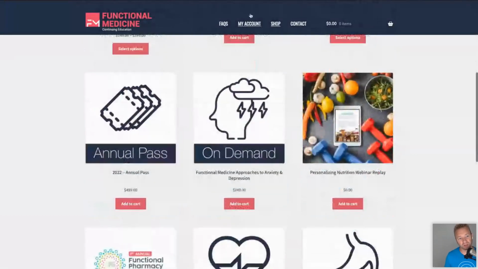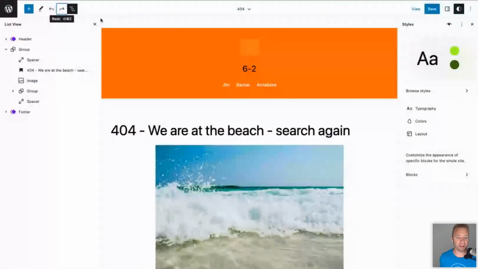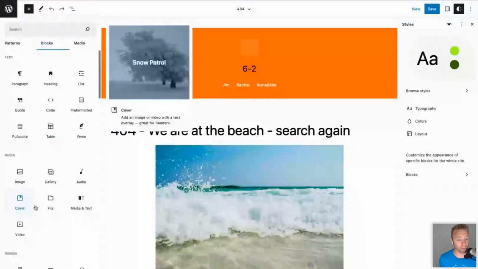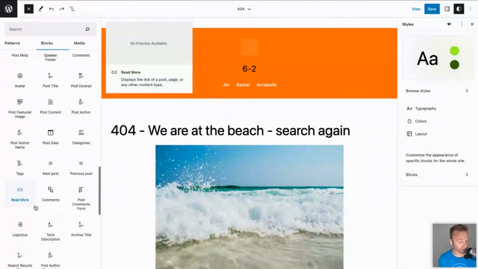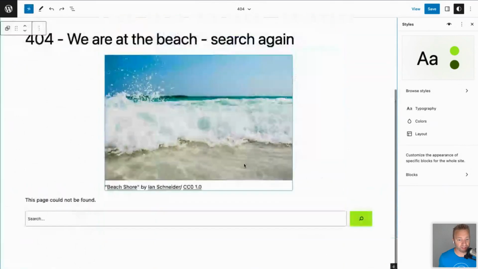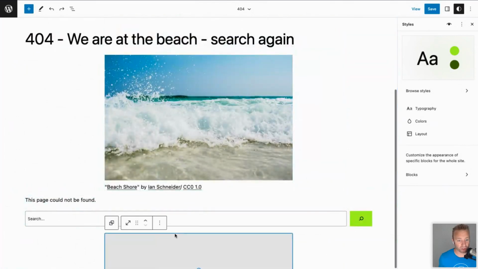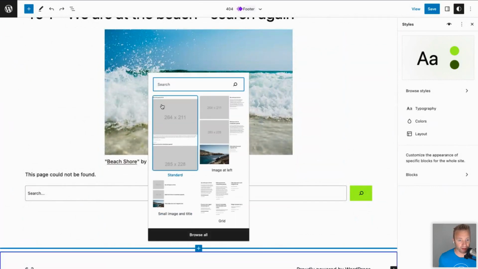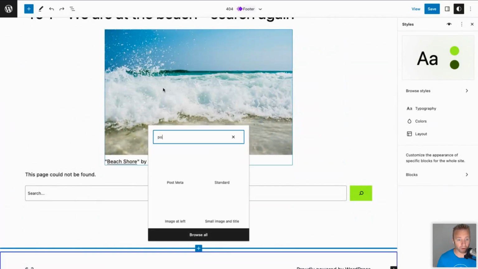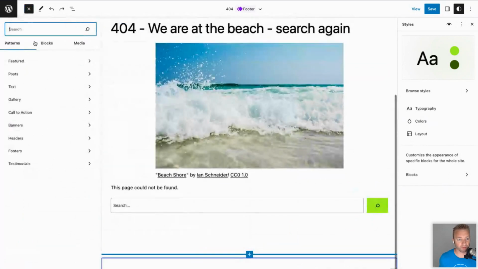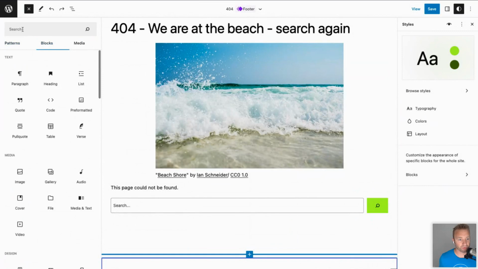I didn't even show that when you're in here, if you have WooCommerce installed, there'll be WooCommerce blocks. So we can go in here and add all kinds of blocks for WooCommerce, like featured product, or list these 4 products, or on this page, maybe even 2, like you would say this page could not be found, search. And then maybe after the search box, we could say, look for posts. Is that an option here? What's the best way to do this? If we just look for post content.